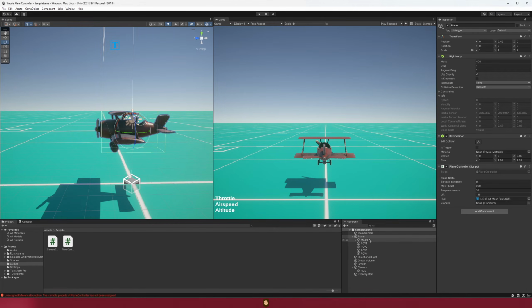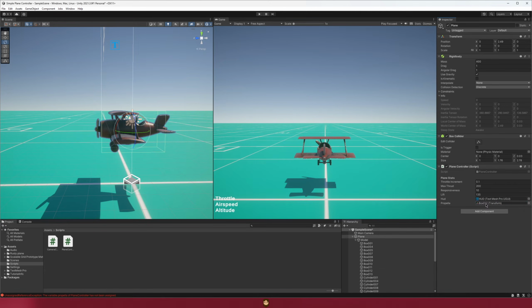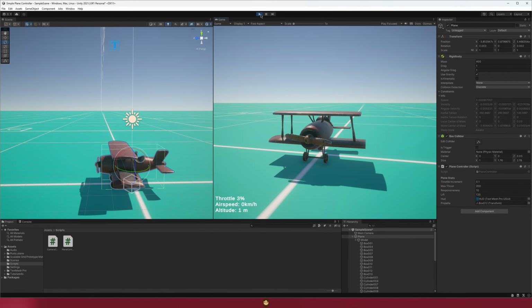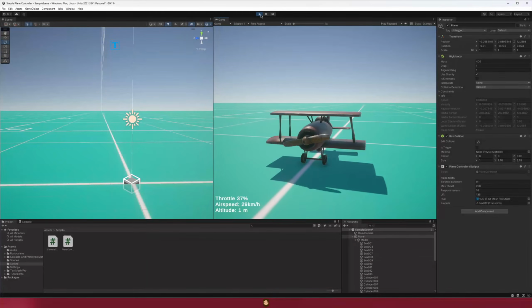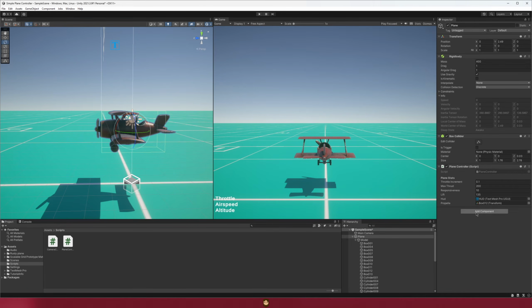So if we go back into Unity now, and in our plane we find the propeller model, I'm just going to click on it to save time. It's called Box012. Drag that in there, and then if we press play, switch to our front view for a better look, we have a spinning propeller. And let's not stop there. We may as well give it some sound as well.